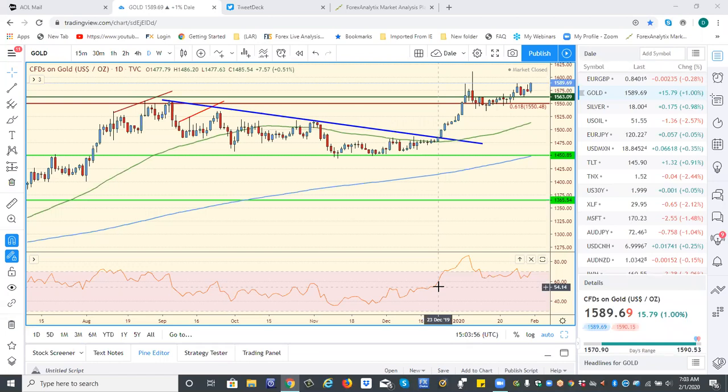So we'll start off with what happened in gold with the big blow-off move that we had back towards the beginning of the year. Everyone see this candle? Just give me a Y if you do. See where my cursor is. Okay. Everyone see the RSI? So what you have there is when momentum confirms price, that's a confirmed high, which is different from when highs are diverging and not confirming.